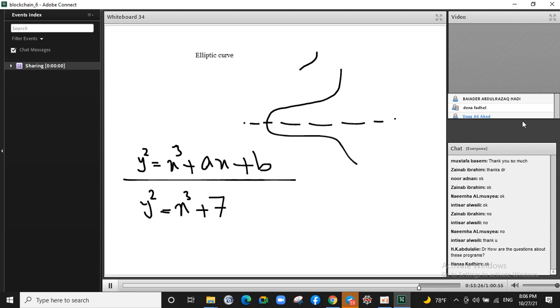But what about elliptic curve? Before talking about how private and public keys are generated in the elliptic curve, we should define an operation plus over the points on this curve.